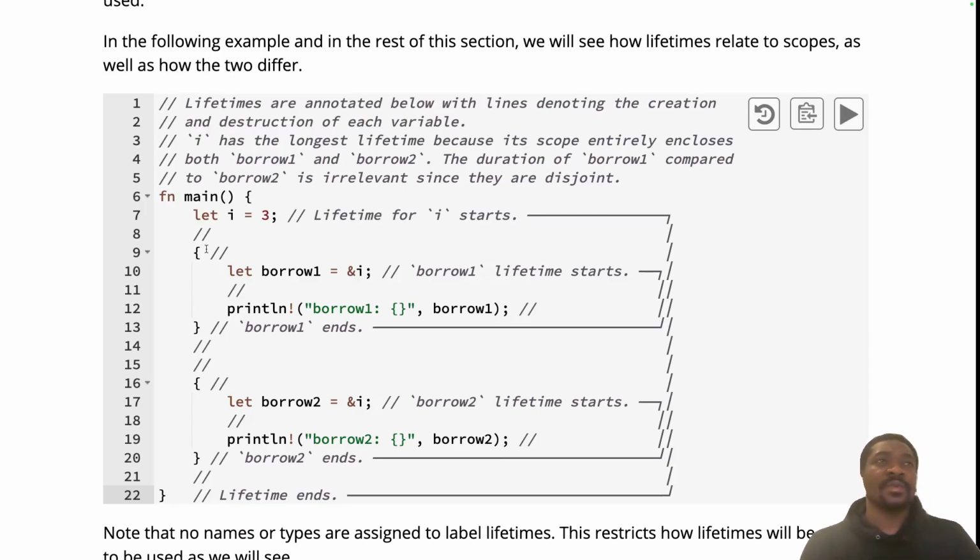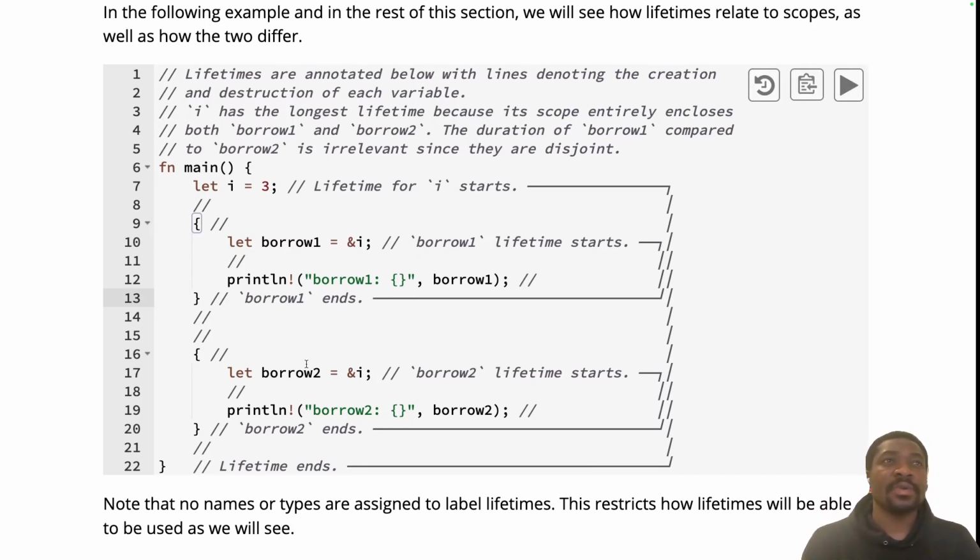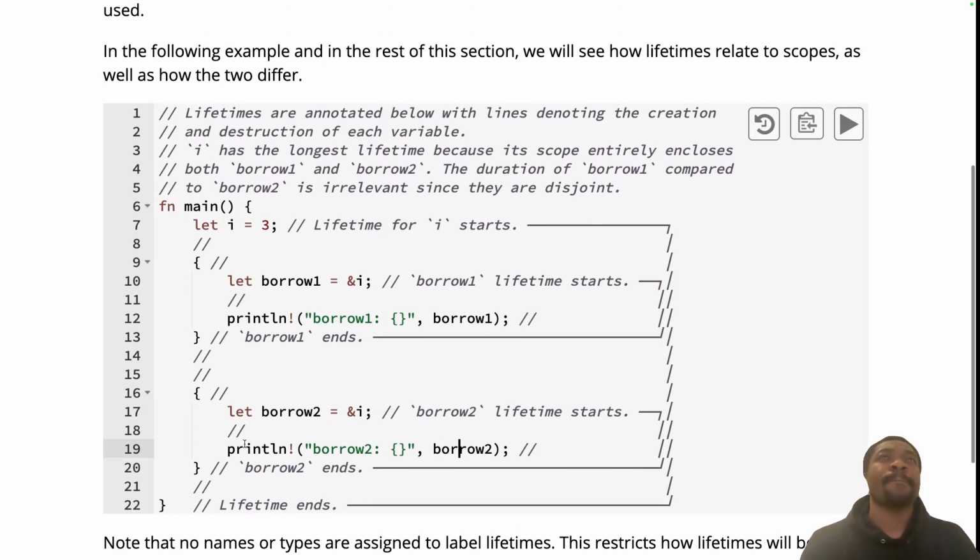And this is one scope actually. Then borrow one starts here. It's a reference to i, starts here and ends here. And borrow two, which is also a reference to i, comes into scope here and goes out of scope here, after printing borrow two.